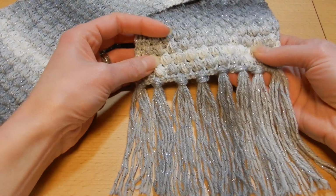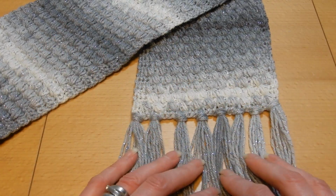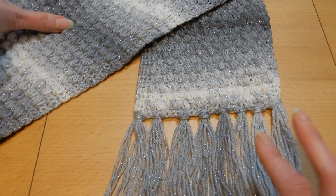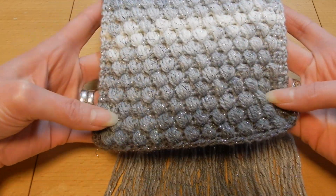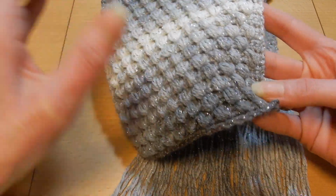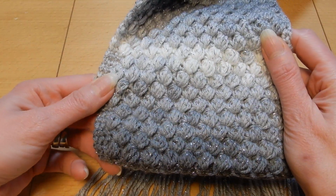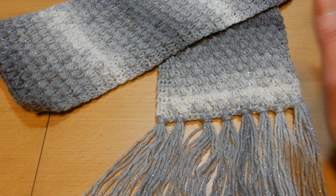Now in this tutorial I want to show you a scarf. It's a very easy stitch to do a scarf. Only 2 rows repeat. I think it's, well, pretty much reversible. So this is the front and this is the back of the work. It's reversible. For this scarf I used this yarn.